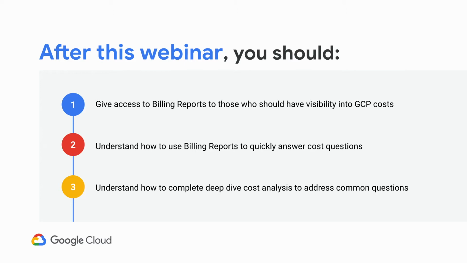Then we want to make sure you understand how to use billing reports to quickly answer cost questions. And finally, how to jump from the billing report views into other tools that can give you a deeper understanding of the cloud costs. Right. It's super important to know that there's quick places to go to just see an overview of what's going on in your environment, but also be able to see how you can get to that next level of detail, which, as we all know, right, that's where you're really going to spend your time. That's where people really start to learn to understand what it means to run in the cloud, what's different from what they've done traditionally with their own data centers.